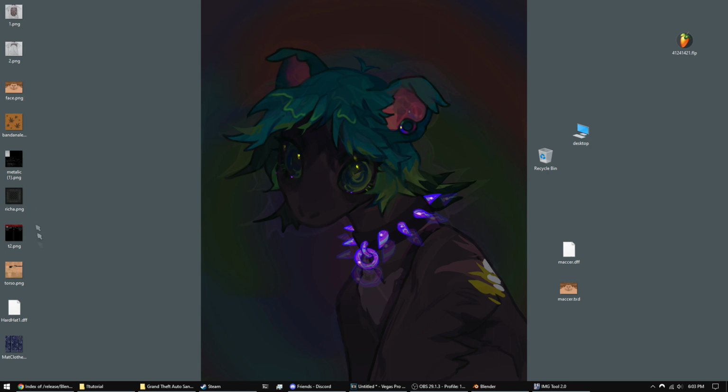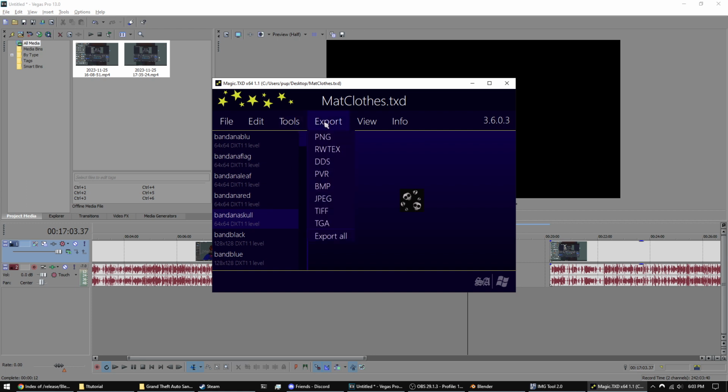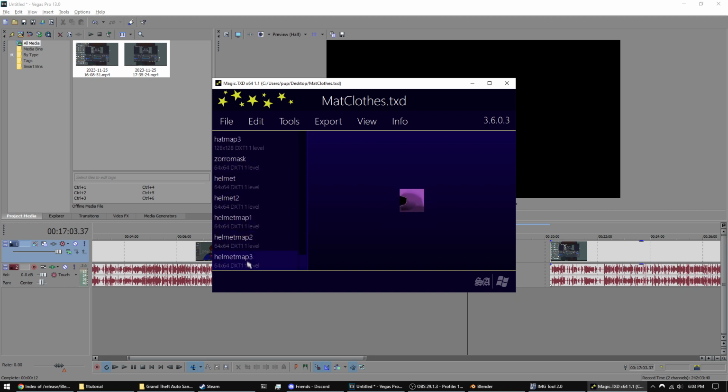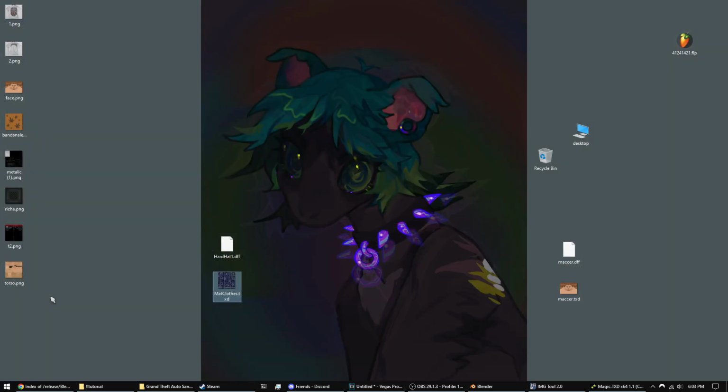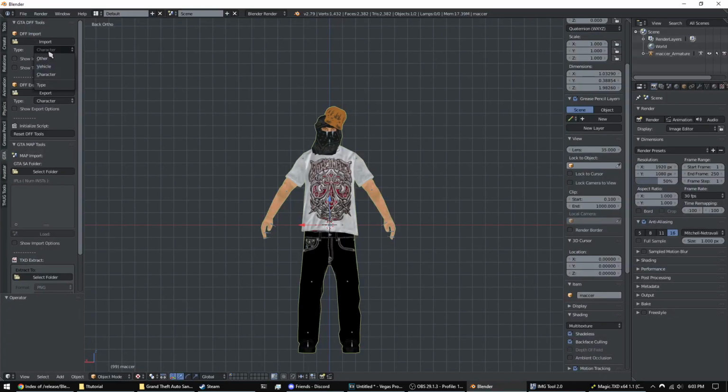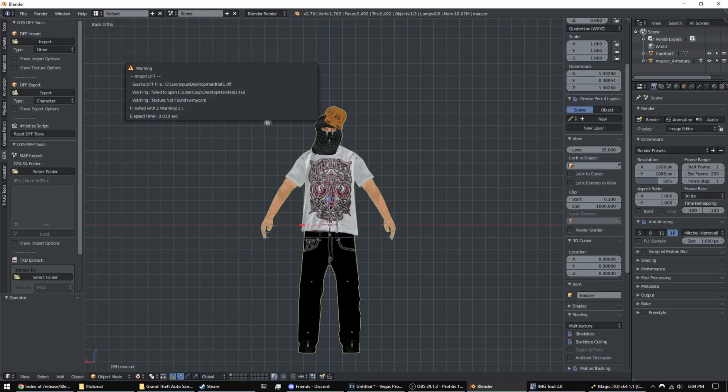Let's find, let's put this hat. No, that one's kind of lame. I don't like that one. Which hat do I want? Which hat's like the coolest looking? I'll do this one. Well, that's hard hat one. Who cares, it can be a hard hat. It doesn't matter. So we'll import other, because we're not doing a vehicle or character. So this is just a hard hat.